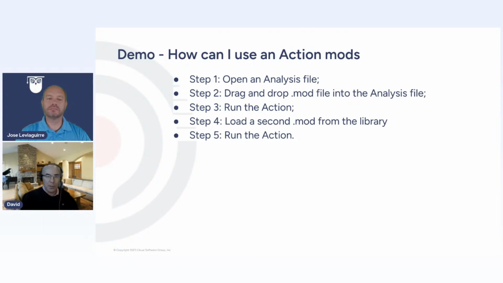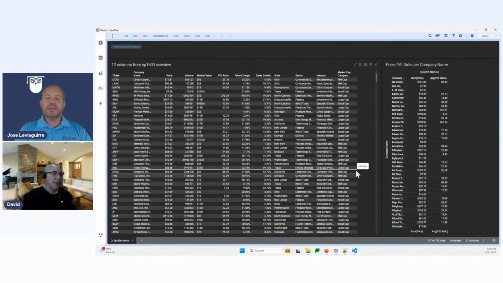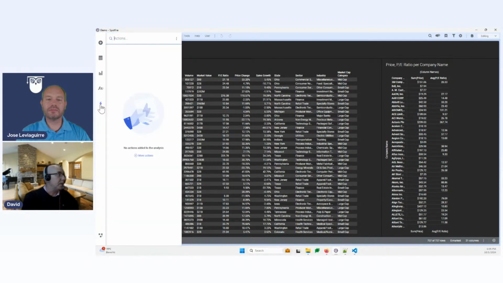So I'm just going to open my Spotfire Analyst and I already have a simple analysis file, just one data table. I have two visualizations. One is just a table. The other one is a cross table based on the same data source. And we don't have anything in here yet, and I'll prove it, because on the left-hand side in the flyout, we have this lightning bolt icon, which is new in 14.4 indeed. That's the placeholder where you can see your actions, which are tied to your analysis file. It's completely empty.